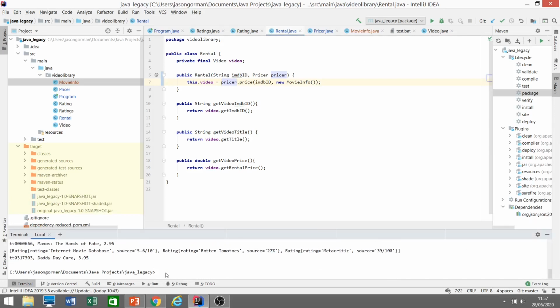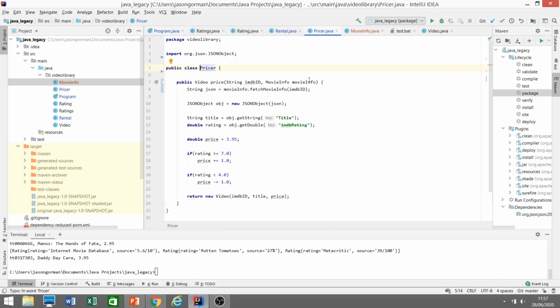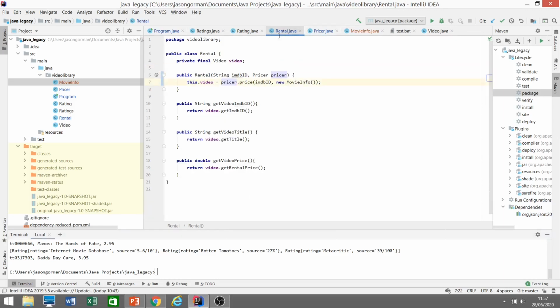Good, still working, lovely. Now we take a look inside our main method here. So the pricer is being passed into the rental object. But what about if we take a look inside pricer? Yes, that thing there, the movie info object, is being passed in from where? Let's take a look. Being passed in from rental.